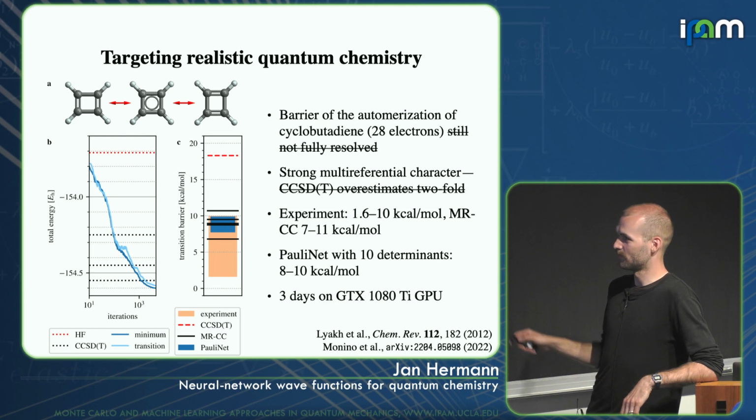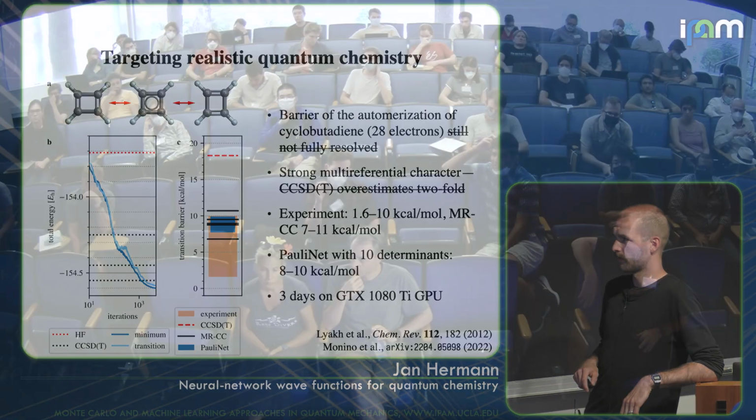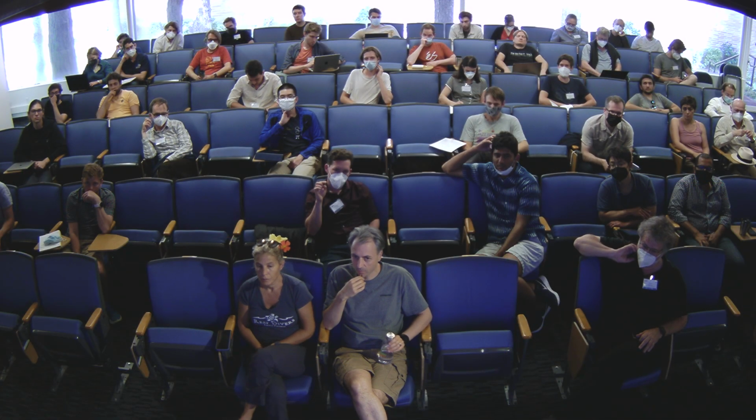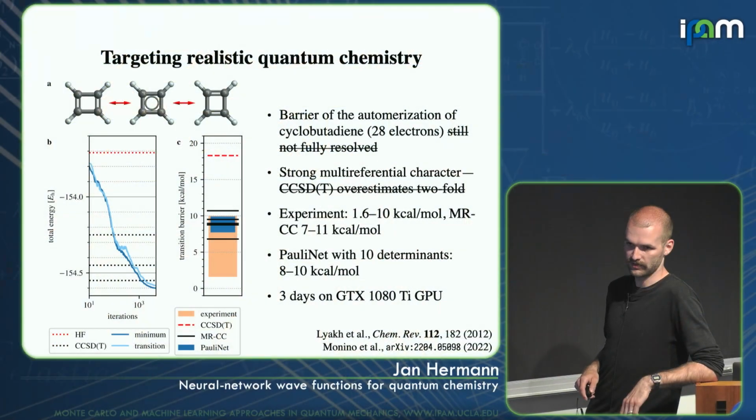But nevertheless, this is using PauliNet on a non-trivial system with strong multi-referential character. What kind of coupled cluster is that? CCSD(T). Yeah, so this thing here, that's CCSD(T). And if you do it right, if you converge it, you actually get the right answer, which is around 10 kcal per mole. So what do you mean by converge? Oh, just basis set size. Basis set or the excitation? Essentially the amount of diffuse functions that you put in. Oh, but keeping it CCSD(T). Yeah. Interesting.